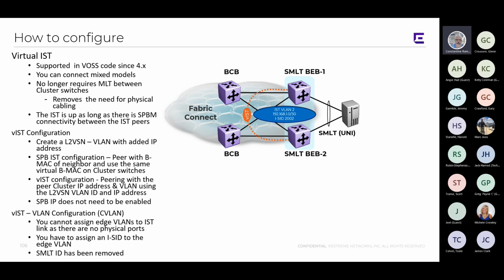Yep, very good. And one thing I wanted to add is that that SMLT UNI could be going to anything. For example, you could use a pair of VSPs, well, VOS switches really, not necessarily even VSPs. It could be the Universal series to support servers at the edge and dual home them and give them that same advantage in terms of throughput and resiliency that you could have at the stack edge as well.